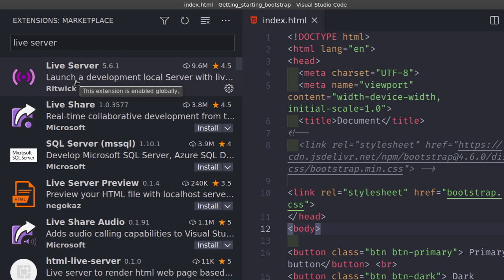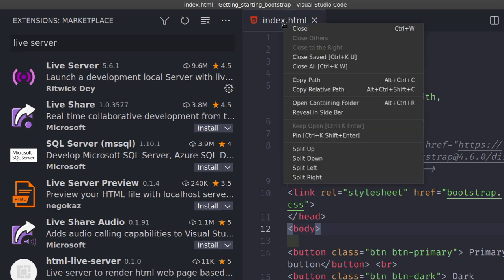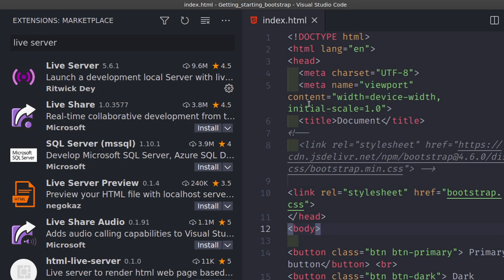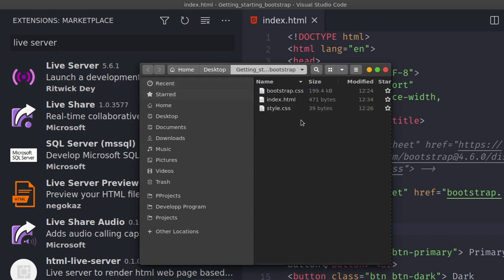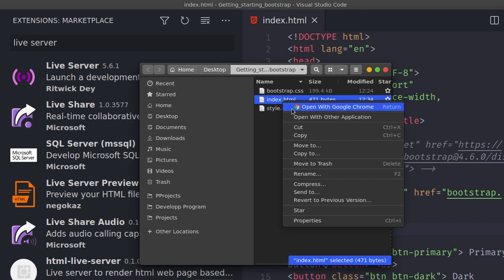But for now you can always right click on your HTML file, then open in containing folder. Then when it opens the containing folder, you can see your index HTML file. Then right click on it, then open with either Chrome or Firefox or Edge or anything you want. Can you do this? Yeah. Now if you're following along, you can open it with Chrome or anything. Are we good? Yeah. Thank you so much.